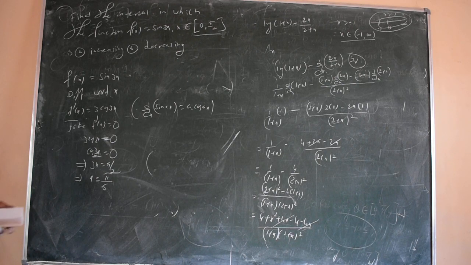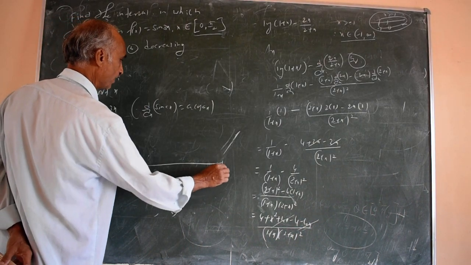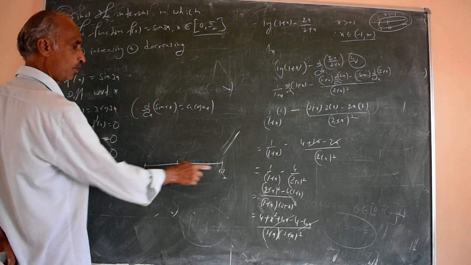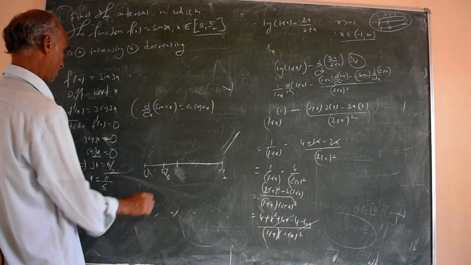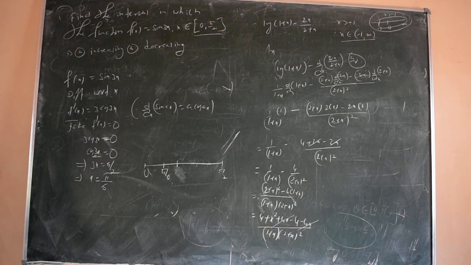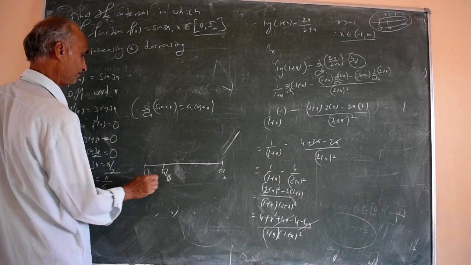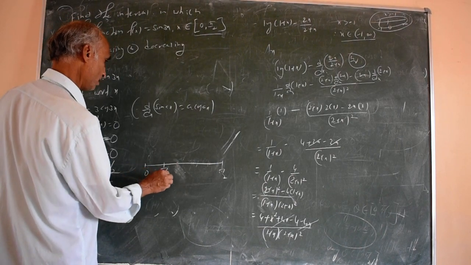The cutoff point is pi by 6, because we need the value within 0 to pi by 2. 0 to pi by 2 is 0 to 90 degrees. Here pi by 6 comes, which is 30 degrees. Two intervals are given; the interval is 0 to pi by 2. Sorry, x I got as pi by 6.